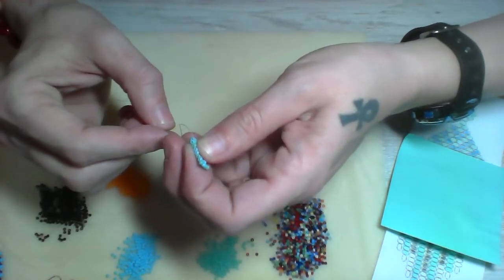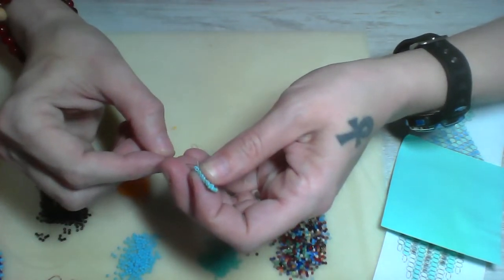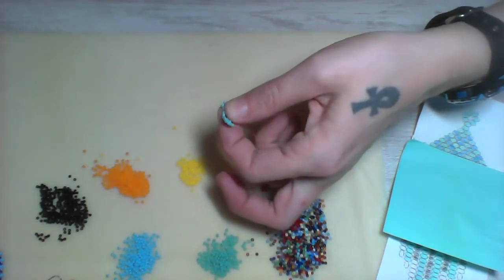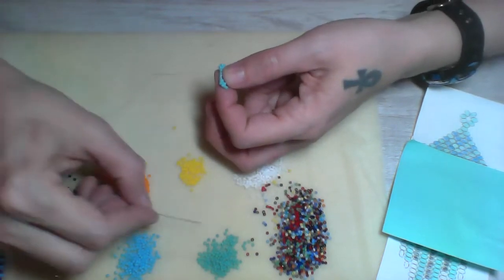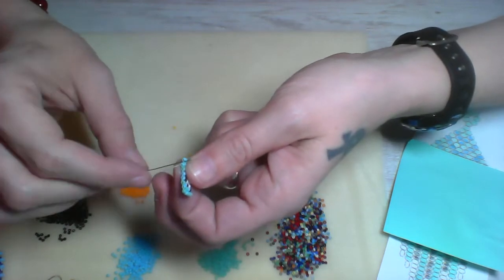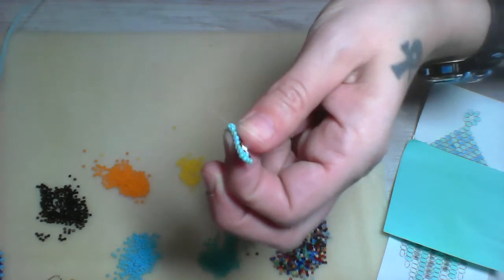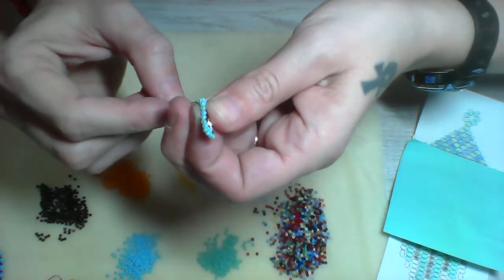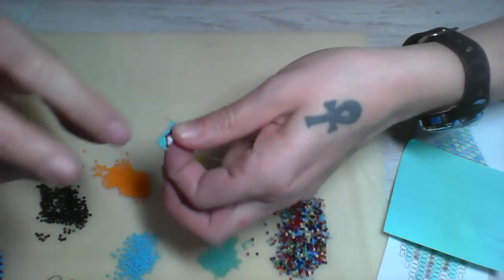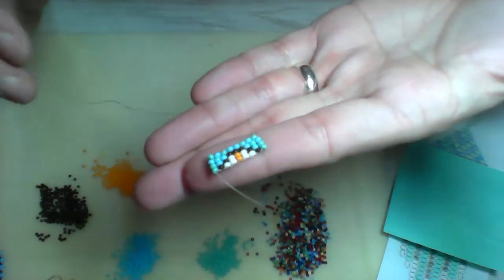Underneath and through that bead you just laid down, like so. And a turquoise. This is our last bead on this row. And you still go underneath that last bridge, and under and through that bead. All right, now we have our first row of our brick stitch.